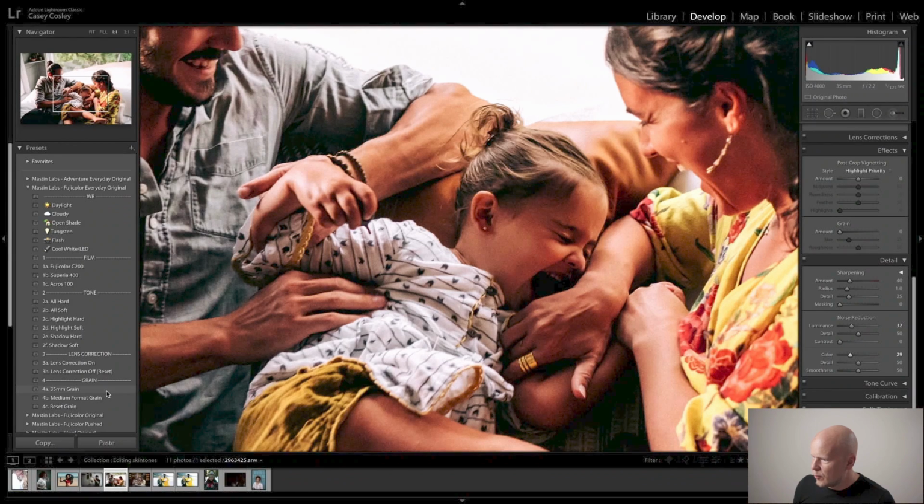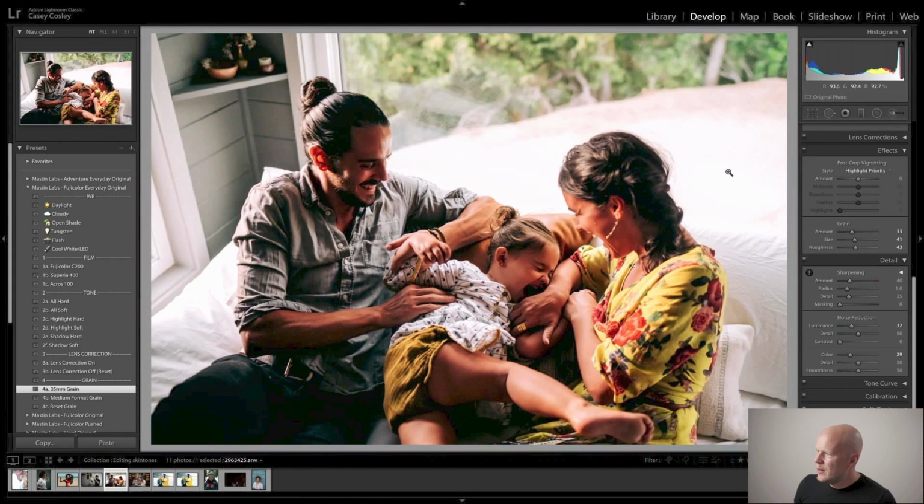Or even the medium format, but I'm going to do 35. If I add that 35 millimeter grain, it's randomized like film grain. I'm not sure if you can see it in this broadcast because we're recording it compared to the screen, but it's way more pleasing, especially when you print an image like this really large. So that is my edit for this image.